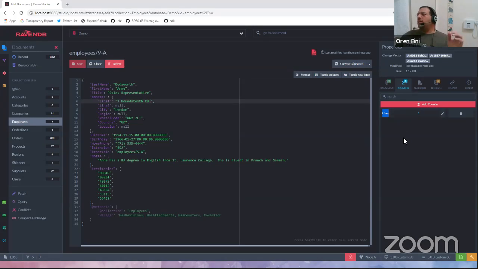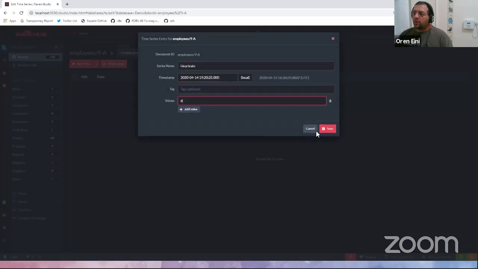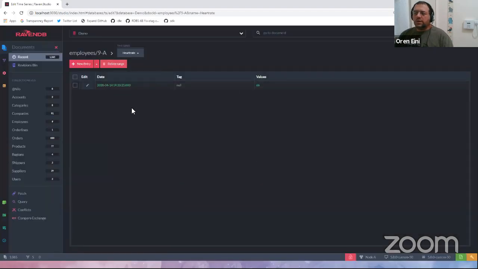The idea here is that you're able to do that when you have something that changes rapidly. Likes on an employee, it's very likely that you have two users who will press like on the employee at the same time, and you don't want them to wait for one another. There is also the notion of time series, which allows you to track changes over time. And that gives you the ability to track things very efficiently, storing large data and a bunch of stuff like that.